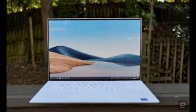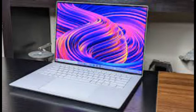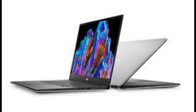OLED makes Dell's already excellent XPS 15 even better. That's it, that's all you need to know. I've seen dozens of OLED screens over the last decade, and they never fail to impress. By their very nature they look bolder and capture deep blacks better than most LCD screens. So take that together with the latest hardware from Intel and Nvidia, and you've got a surefire ultra-portable powerhouse.